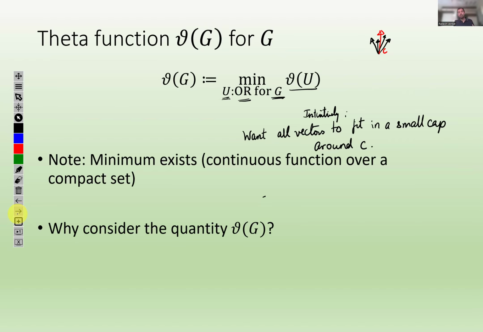Now I've defined this quantity theta of g, and hopefully you have some idea of what it is. The question is, why should we consider this at all? Remember what I told you, theta of g is kind of our footprints in the mud that is giving us some idea of what the actual thing that we are after, the Shannon capacity, should look like. So that's the idea.